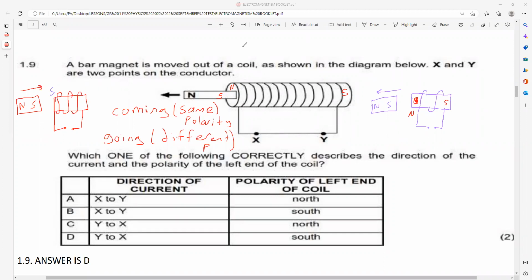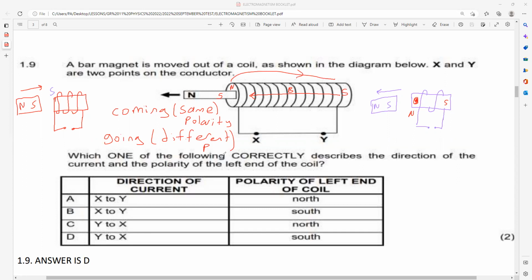And then what we know inside the magnet or solenoid, we can say it's fine because you are making a magnet. So the magnetic field here, inside, outside, just like this. You don't have to draw, just to see what's going on. Let's see what they're asking. Which one of the following correctly describes the direction of current? So how are we going to get the direction of current for this?